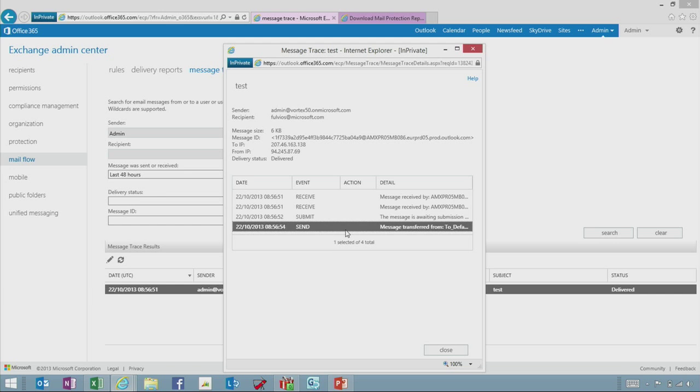So the communication was okay. We don't know at this point how the destination server handled the message and if the message has been delivered for sure to the destination mailbox, for the spam policy, for the mail antivirus policy, custom policy on the destination server. As you can see here, the status is delivered.